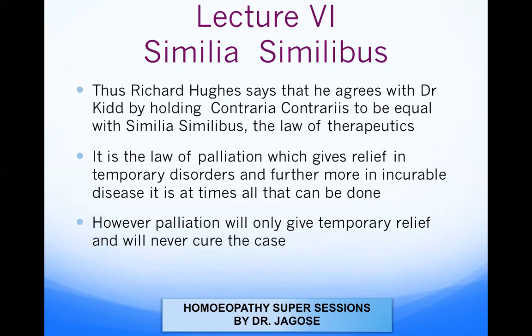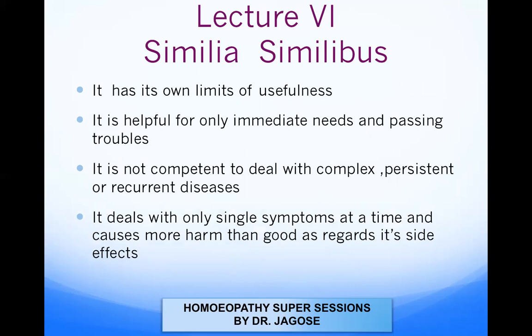So he says that by using the antipathic mode of treatment, you are using the law of palliation, which is based on the Similia Similibus Curentur, and as a result you can give relief in temporary disorders, or you can give relief in diseases which are incurable. However, palliation will only give temporary relief and will never cure the disease. And it again reminds you that you can only obtain temporary relief, but you can never cure the disease. It has its own limits of usefulness. It is helpful for only immediate needs and passing trouble.